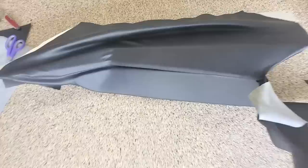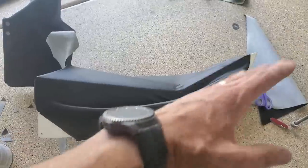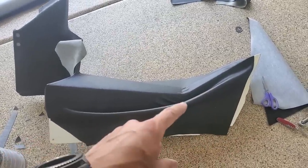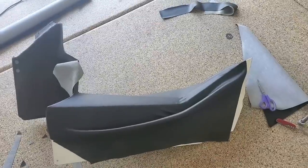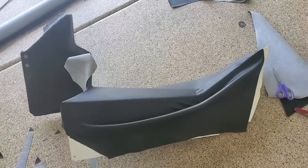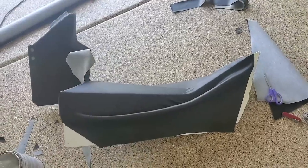But this one's got, let me show you, it kind of goes down like that. And so what happens is you can see this is starting to get really tight around here. So again, I'll need another seam here just to make it splay out a little easier, to cover both ends. Again, seams aren't bad. I just like to try to do it without seams. So I'll probably make some slits, finish these ones up, and continue.